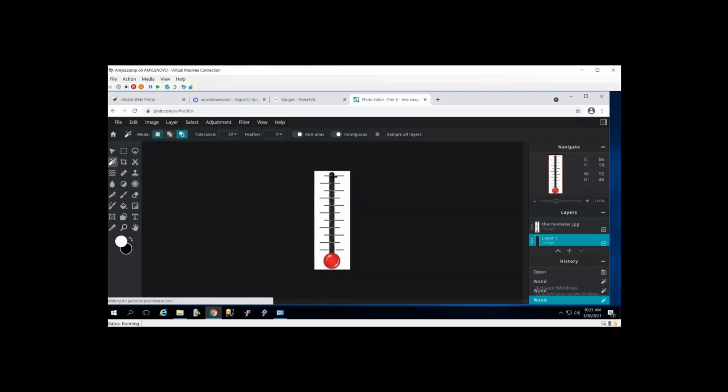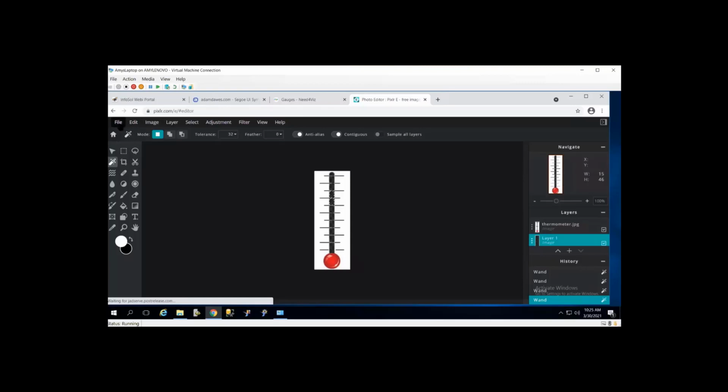You might hold the control key down and select all this black part. I've already done it on this one, you can tell. But then you just delete. So you delete the part that is the color that you want, and it will show the layer that's the empty layer in the background, and that's how you make it transparent.